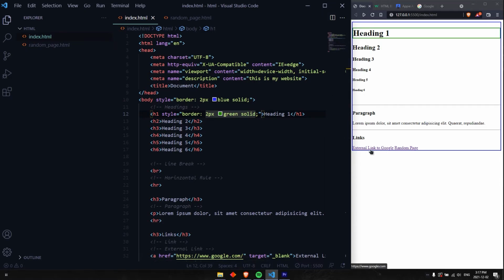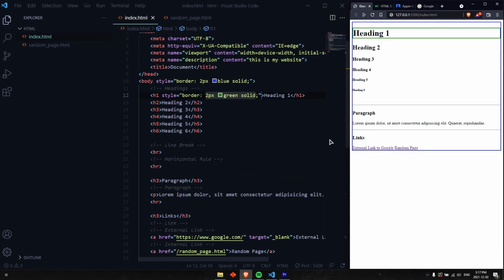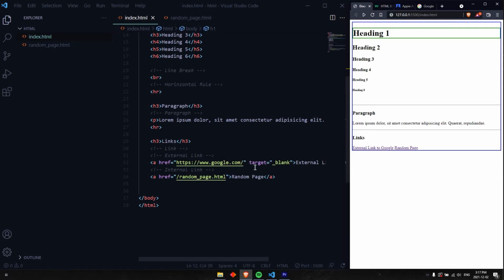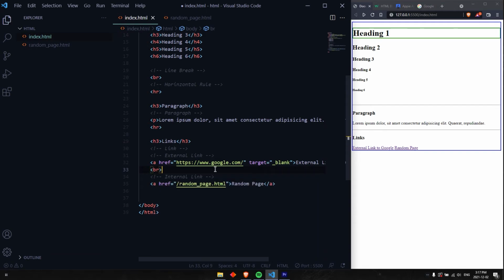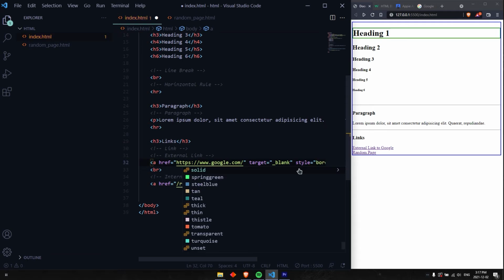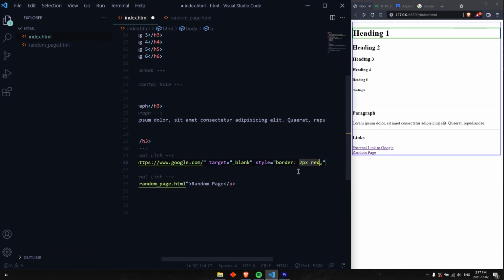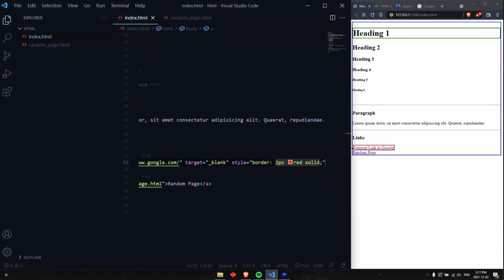But now if you look down here, these links are inline elements. So if I drew, I'm going to create a BR here real quick. So if I drew a border around the link, make it red solid. And if you look, the border around the link is only as big as what's in it, right? This red box doesn't go all the way to the end, meaning all this space is empty.